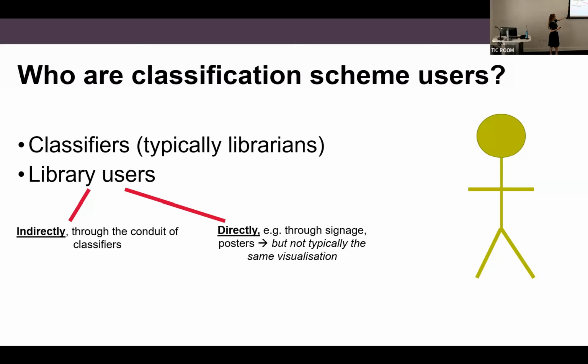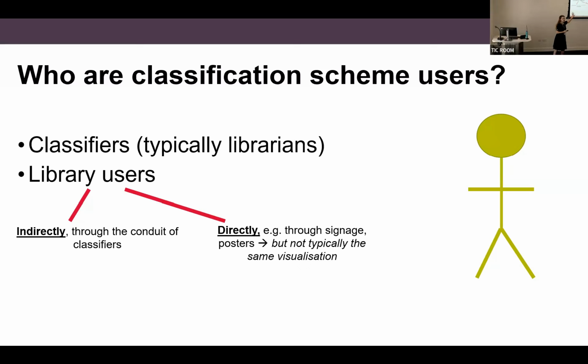That's one area. But I'd also argue that library users can, in some instances, be direct users of classification schemes. Because in lots and lots of libraries, imagine your local public library or a local university library, you go into the library and you see all the books on the shelves and you see the catalogue, and there's an intermediary. There are posters and bay ends and all of these signs and signage. And some of those signs I'm not very interested in, which tell you to be quiet or not to eat. But the signs which display the classification sometimes display what we could consider to be a version of the classification scheme, because they don't pin up the schedules of Dewey onto the ends of the bays or on a poster, but they do have posters. Often libraries have posters and bay-end labels which display part of the classification scheme, a visualization of it, a version of it.